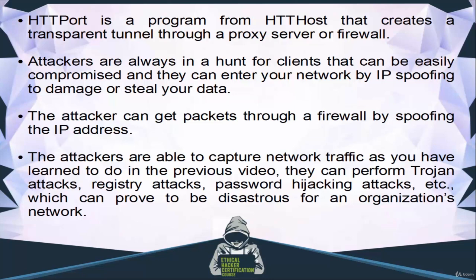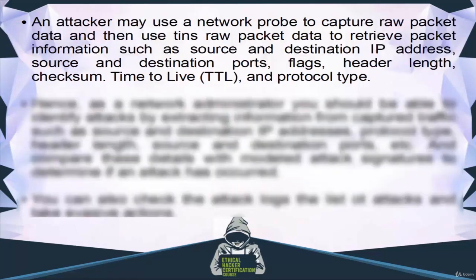They can perform Trojan attacks, registry attacks, password hijacking attacks, etc., which can prove to be disastrous for an organization's network. An attacker may use a network probe to capture raw packet data and then use it to retrieve packet information such as source and destination IP address, source and destination ports, flags, header length, checksum, TTL, time to live, and protocol type.